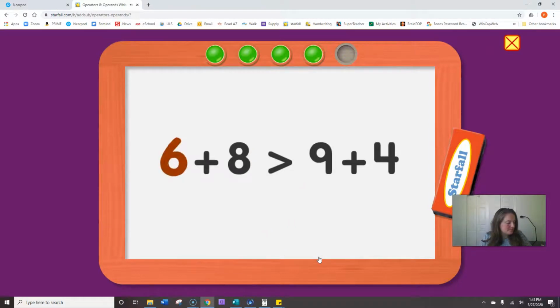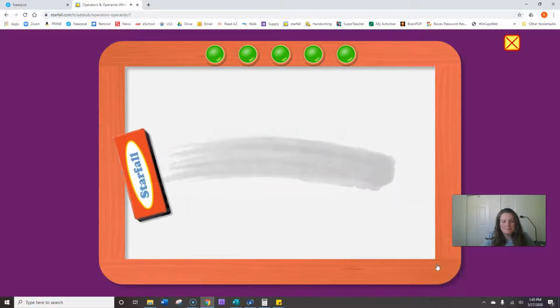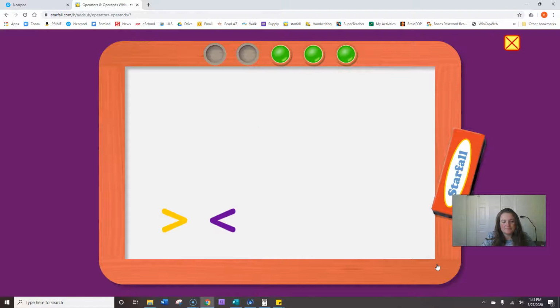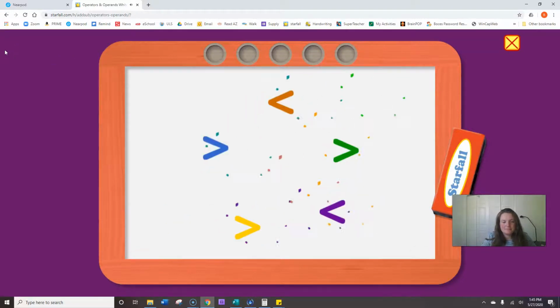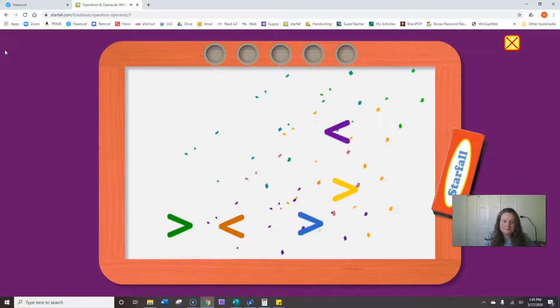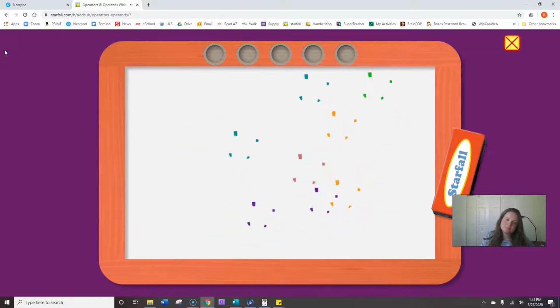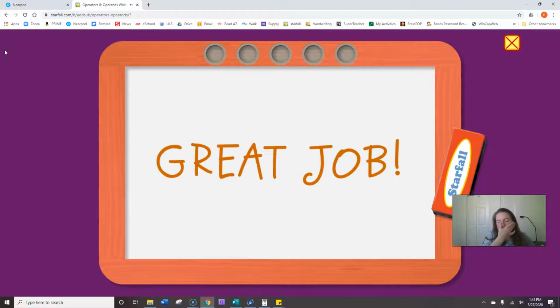Exactly. 6 plus 8 is greater than 9 plus 4. Great job!